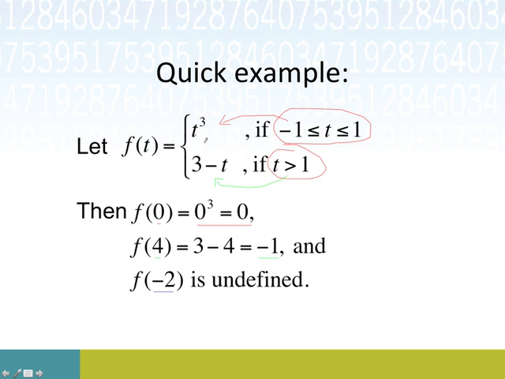It might be counterintuitive because you could look at these and say, look, I can cube -2. I can take 3 minus -2. Those are both real numbers. But we never actually get to that stage. Again, the factory analogy, they never even make it to the machines. The conveyor belts just sort of break because they don't know which way to funnel this input of -2. And whenever we think of something breaking, that's telling us basically that the function is undefined at that input. So f of -2 is not defined because we have no way to evaluate it in this function. So there's a quick abstract example of a piecewise defined function.